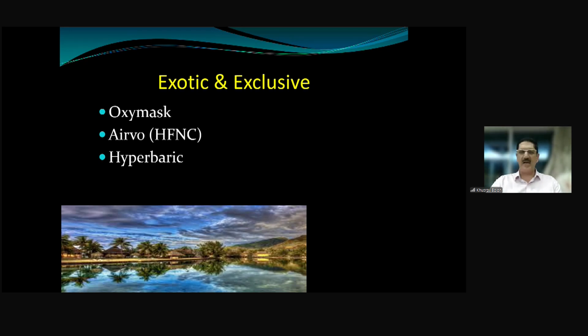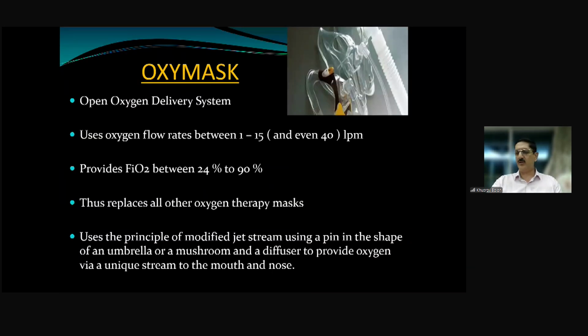But then there are some exotic ones and exclusive ones like the oxy mask, and then the HFNO, and one slide on hyperbaric. So what is this oxy mask? When it came about, I said, no, it doesn't fall into low or high flow. And if I don't understand it, I'm not going to use it. And it's got so many holes that I don't even know if the patient really gets the oxygen properly. But trust me, in the last 5 years, I've realized that oxymask is an amazing technology. I'm not from the company again, but it has very good technology.